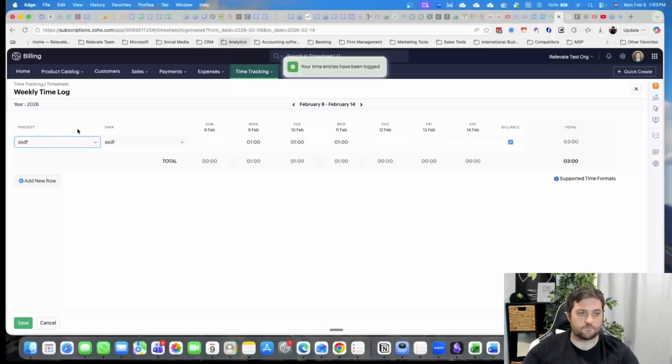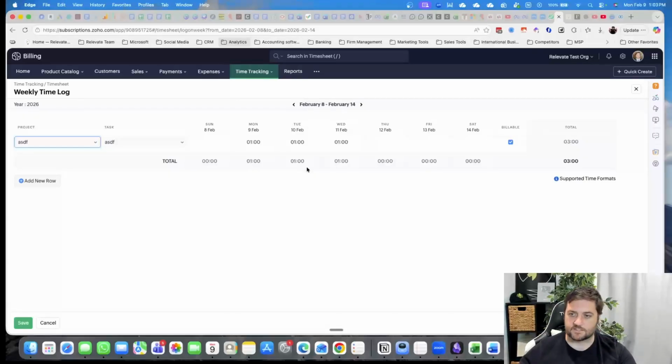So from here we can see 1, 2, 3. Right, so it's just taken those additional line items. Now if I had multiple tasks, because it's recognized that all of them are for the same project and the same task, it has grouped all of those together on the one line. But if I had separate line items, it would have those broken down.